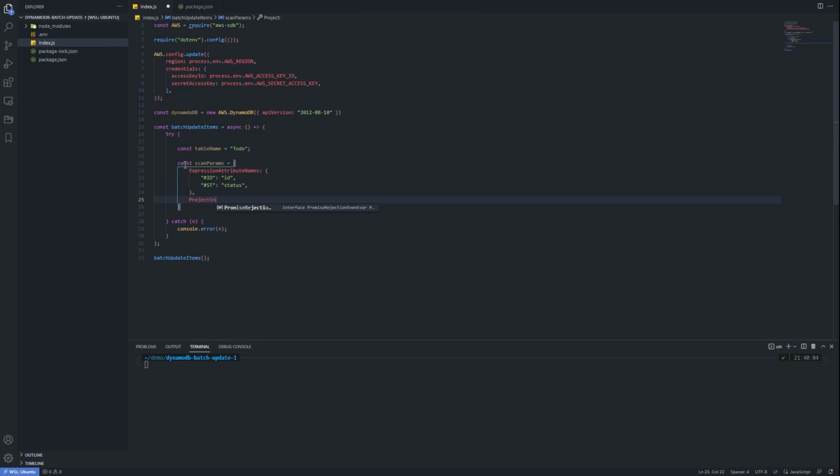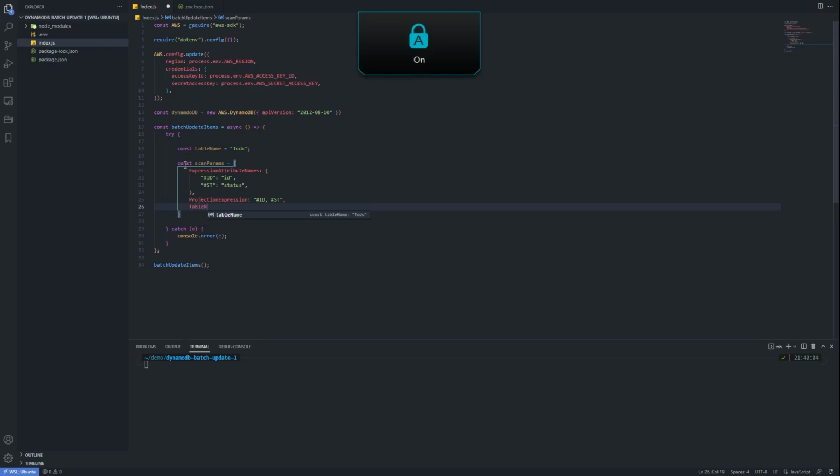It's called ProjectionExpression, and that should be id and #st. Basically I'm asking DynamoDB to narrow down the attributes that it returns. Then I want to say TableName. The table name is basically todo, right?